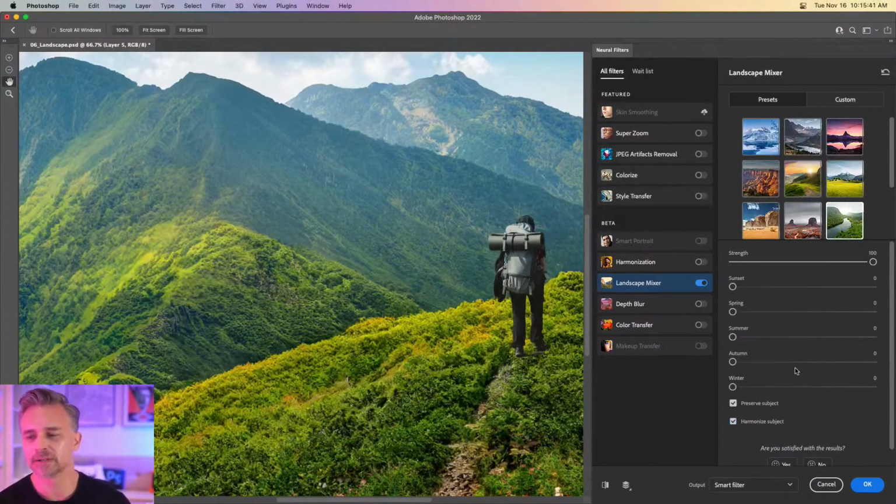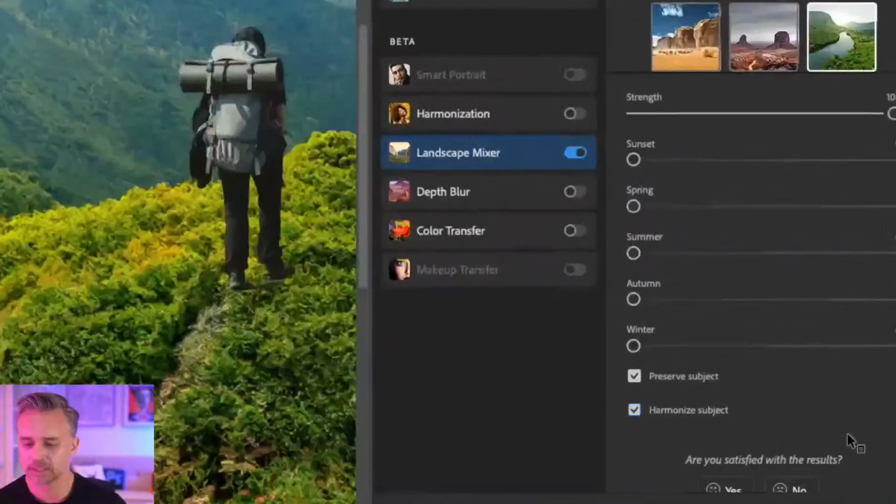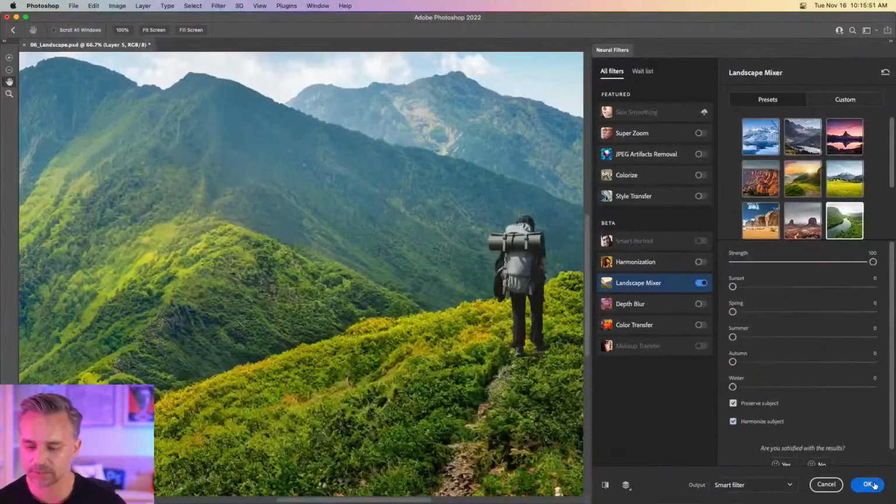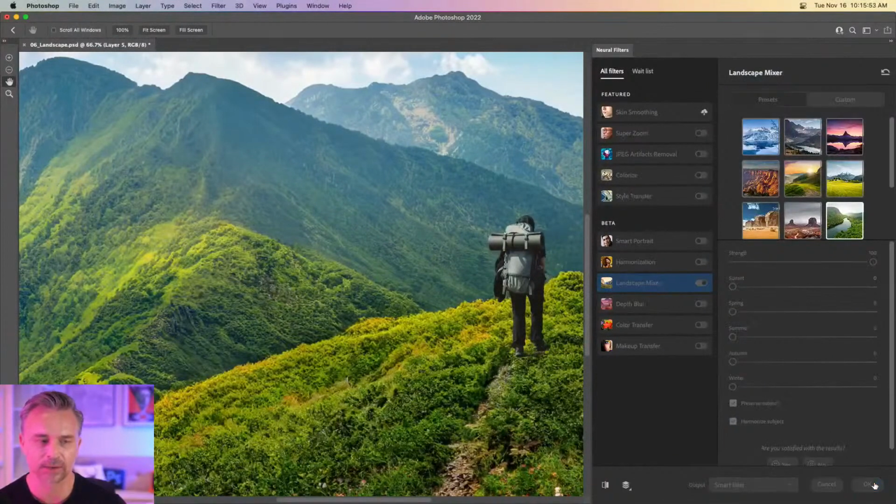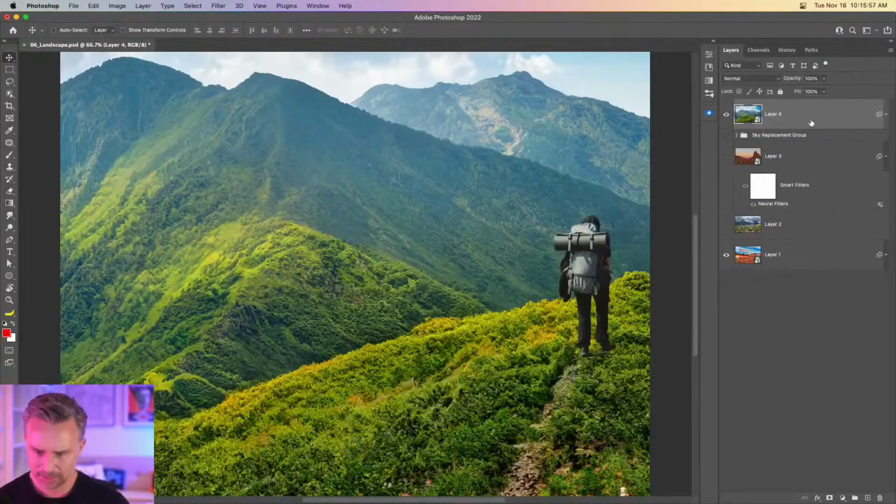The filter is going to be applied to a selected area if you select that area either before or after, but I would do it before. So yeah, it's going to do the select subject. So this is what's going to happen. Maybe this will give us an idea. Okay, so again, it protected that person, which is fantastic.